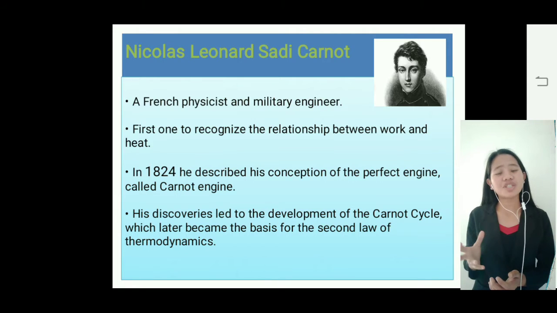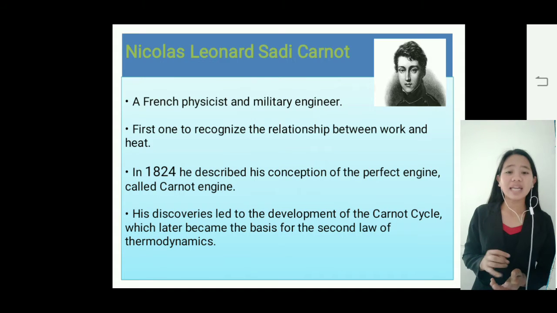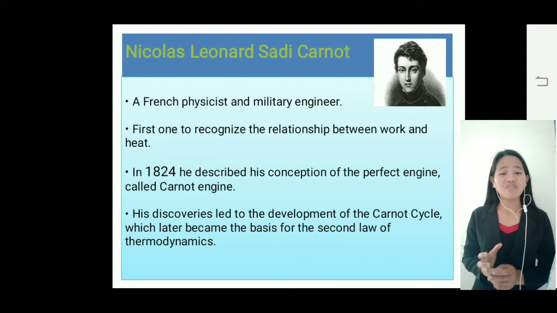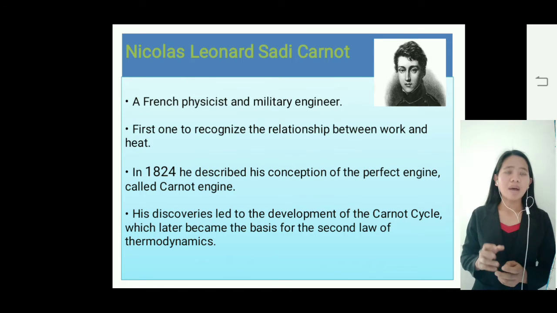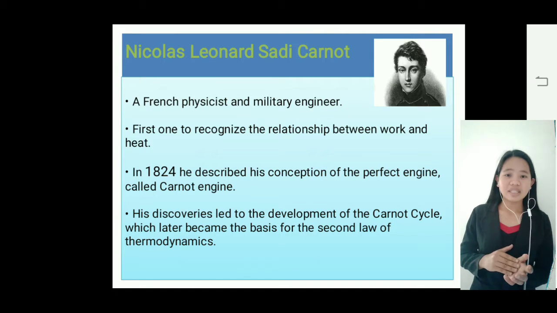He is the one who discovered that there is a significant relationship between work and heat. In 1824, he started formulating his concept about the perfect engine. And this perfect engine is what we call a Carnot engine. It was named after Sadi Carnot. We'll be tackling that one later in this video.